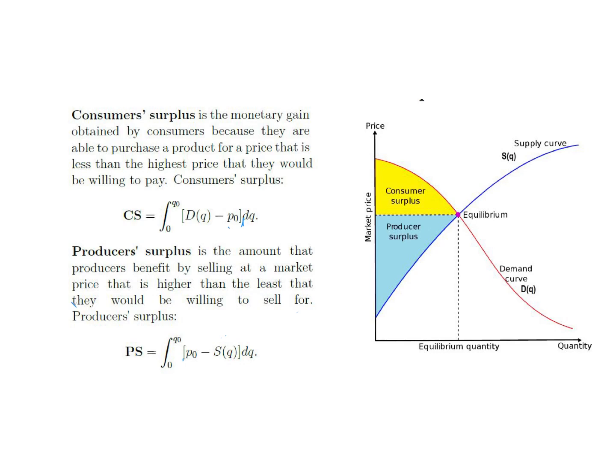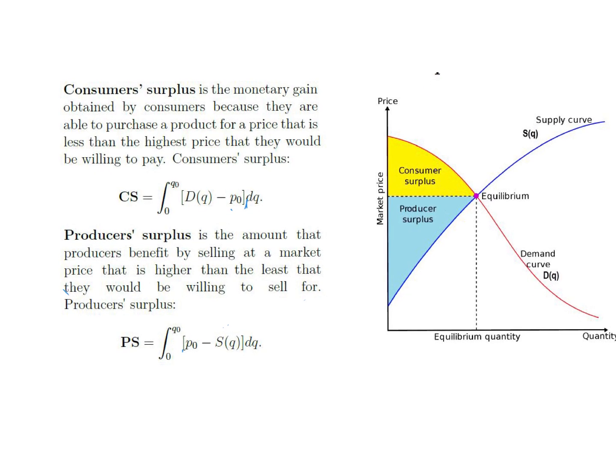Okay, so here's a little diagram that kind of explains what the surpluses look like, and again, what the difference is. So we have consumer surplus. Again, it's defined as how much money, or the monetary gain, that a consumer will get when they're able to purchase the product cheaper than what they thought they were going to spend. Yay, I got a sale. Look at me, I got 20 bucks left over. That kind of idea.